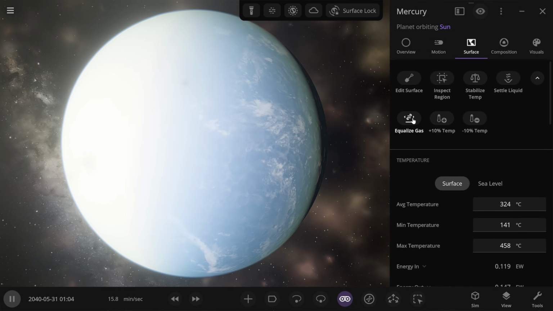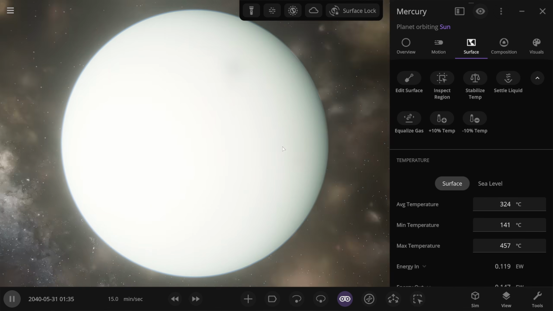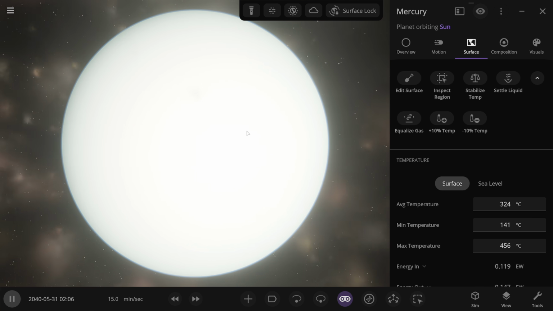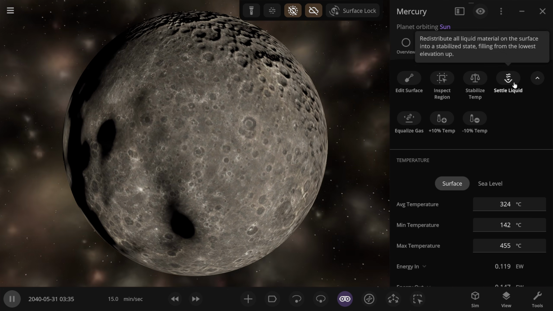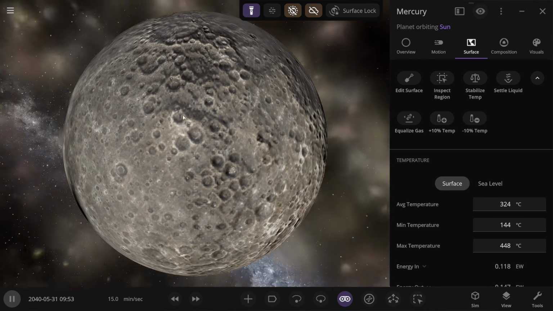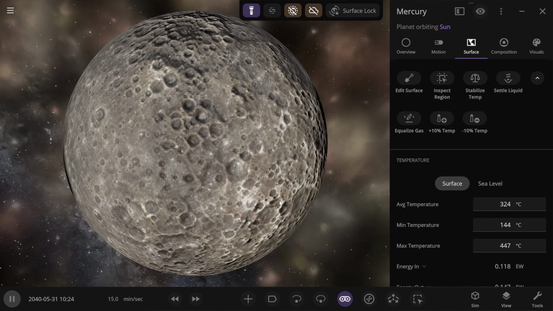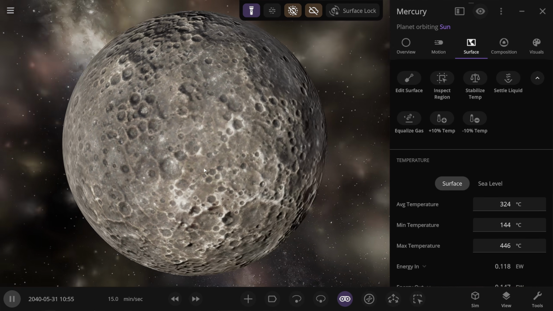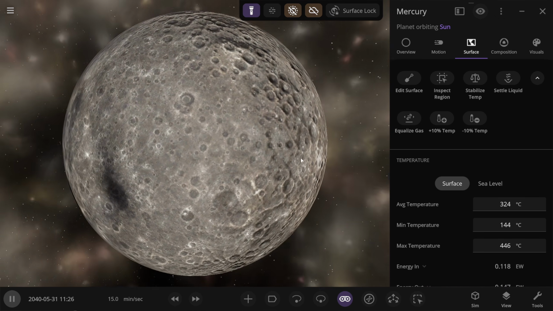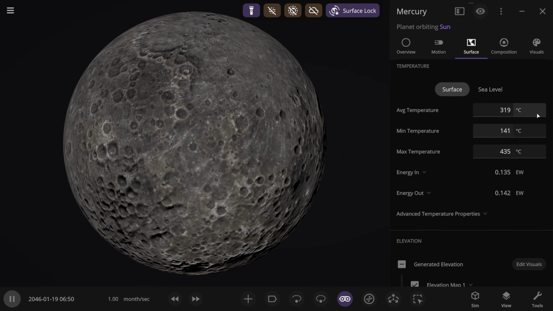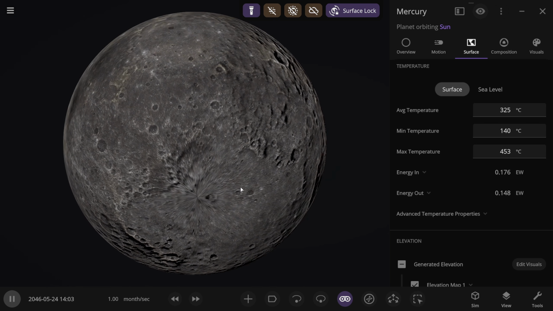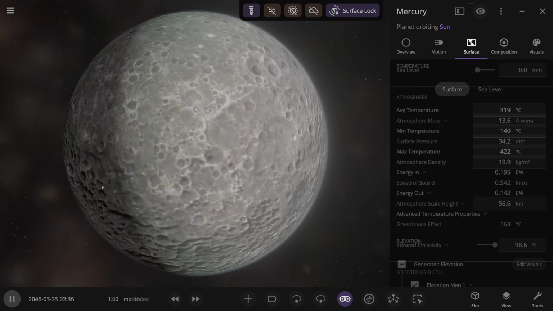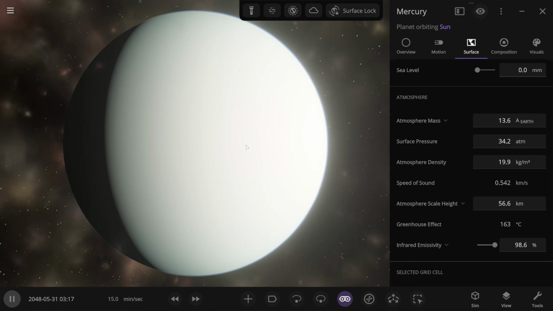Now I'll spread all the gases evenly again. And as we can see, there's so much water vapor again that the surface isn't visible. I'll hide the atmosphere and clouds and try to level the liquid. The liquid has completely disappeared everywhere. But I'll fast forward time a bit more just in case. Maybe water will condense somewhere and some bodies of water will appear, at least at the poles. Well, time has passed and the temperature basically isn't changing, staying around 320 degrees Celsius. Unfortunately, I don't see any water anywhere, but the atmosphere has remained basically dense like this.